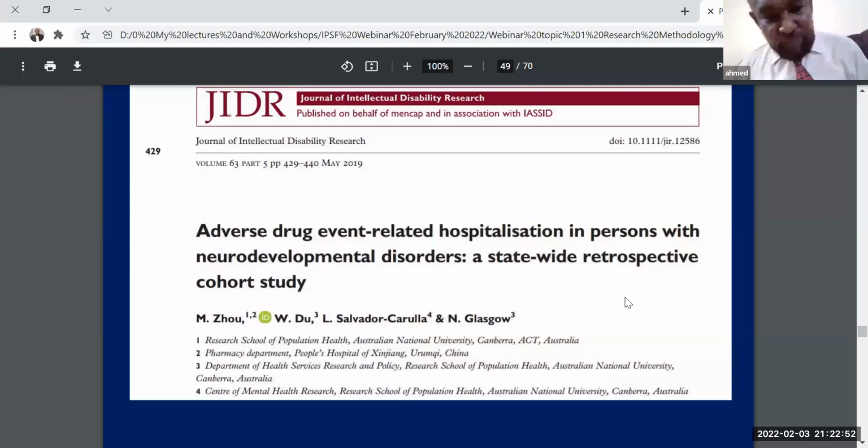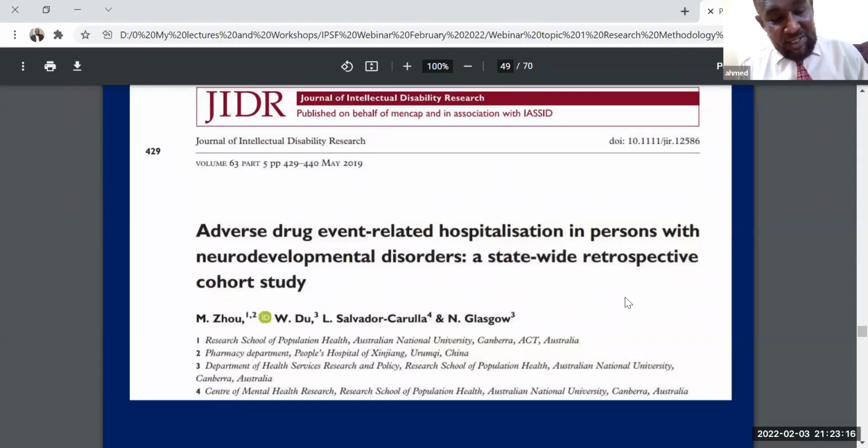Prospective cohort, we can just call it cohort study. If we say it is cohort study, it is prospective. That means we start recruiting subjects exposed and subjects not exposed to the characteristic which is expected to be affecting the outcome or the disease. And then we follow up in the future.